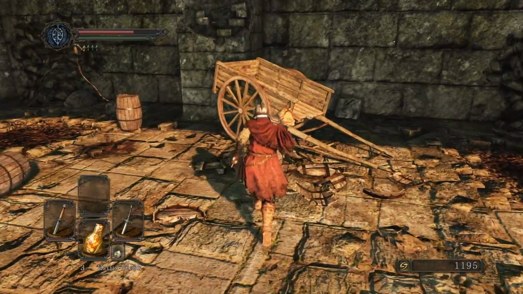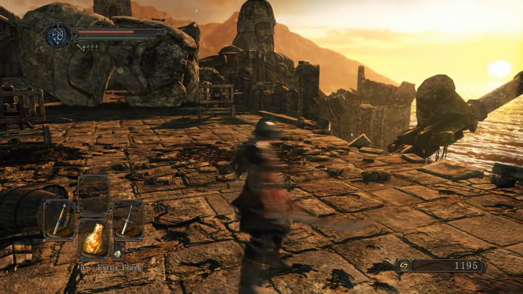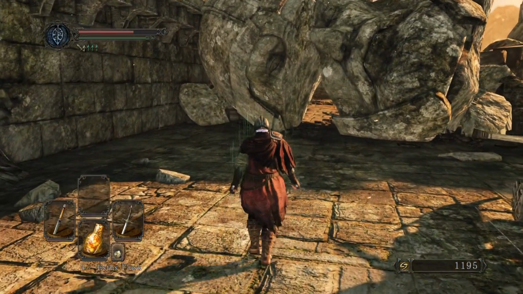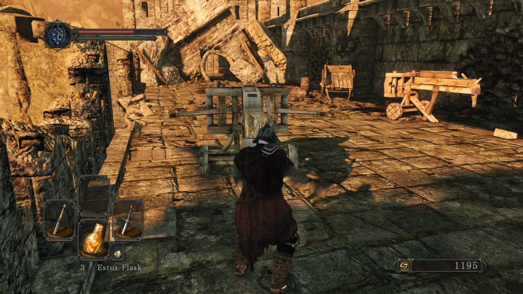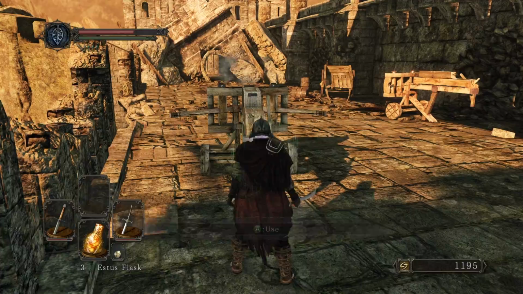Most people will probably fight the Pursuer here. And if you fight him here, he gets a cool, badass entry cutscene and health bar and everything. And you also have access to ballistas. We've seen these earlier, and these can be used to your advantage.